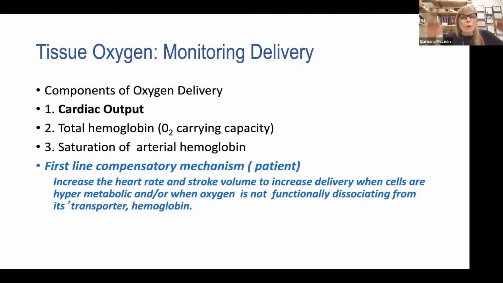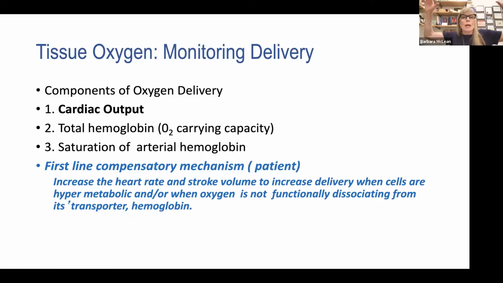So by the way, whenever you see an SvO2 of less than 60%, that goes for central venous or mixed venous, I'm just going to say SvO2. Sometimes I'll say ScvO2, I'm meaning the same thing. Whenever it's below 60%, you have two requirements. First, you have to evaluate if the patient is actually acidotic. And if he is acidotic, the very first thing you're going to do is increase your patient's cardiac output with volume and inotrope. And then number two, you're going to consider increasing oxygen carrying capacity.